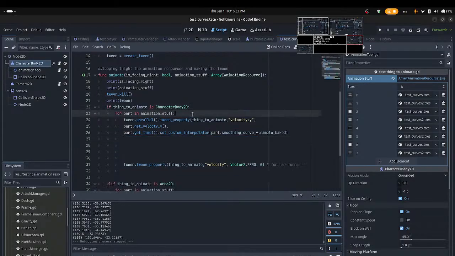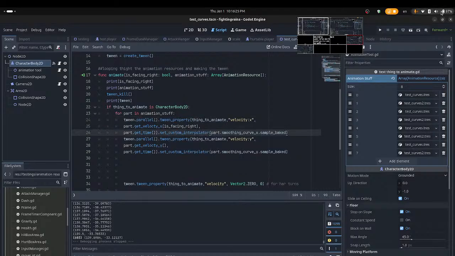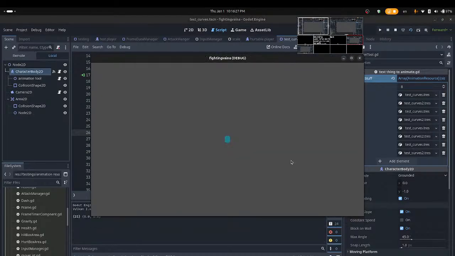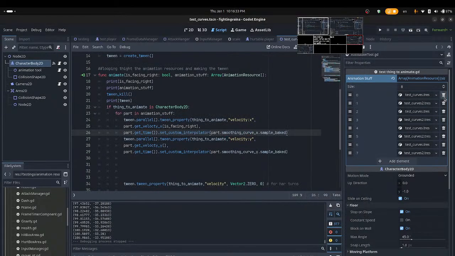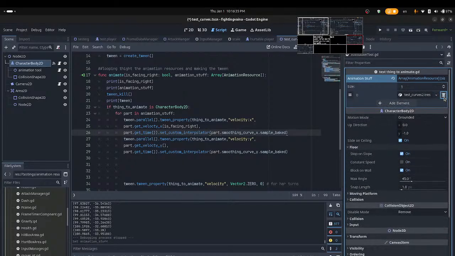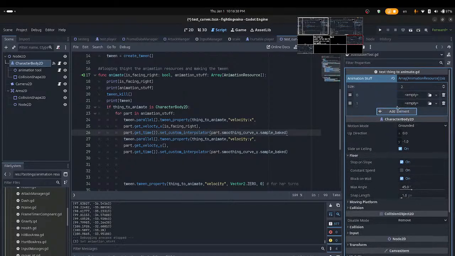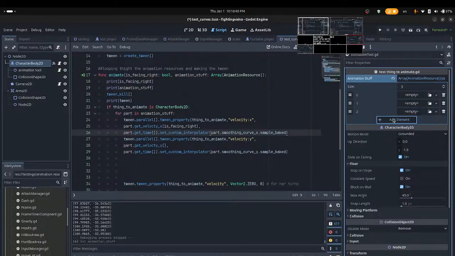Should the X be before? It's usually how things are. Add element, add element, add element, add element.